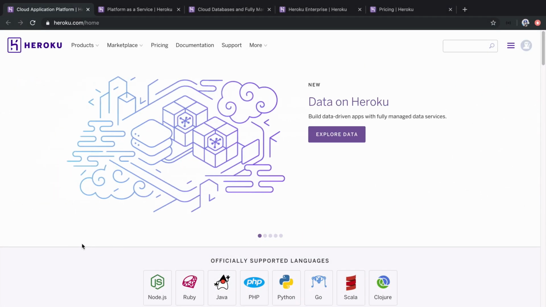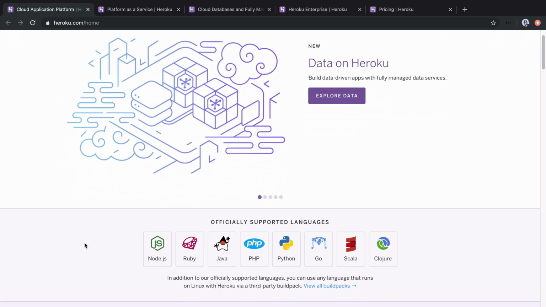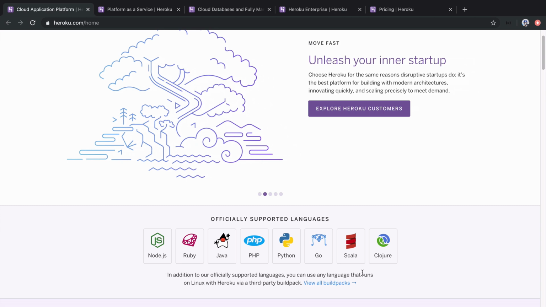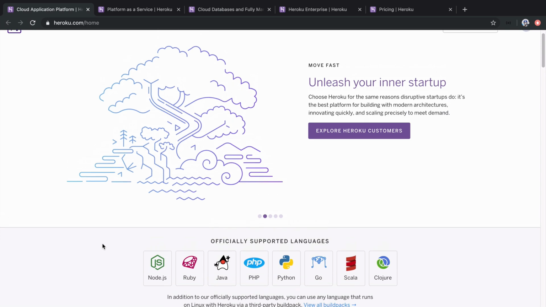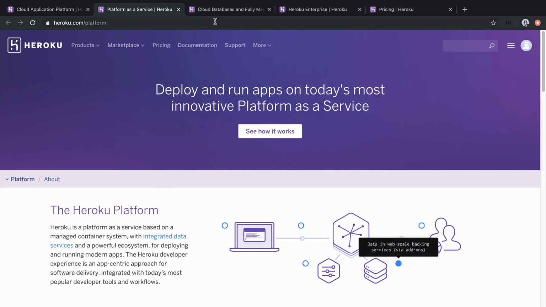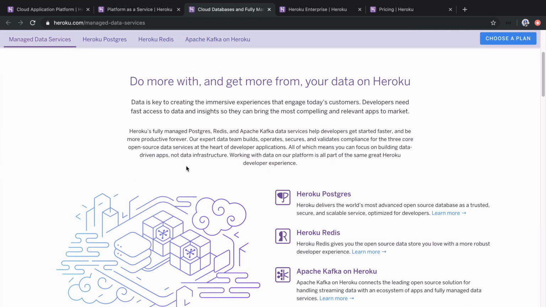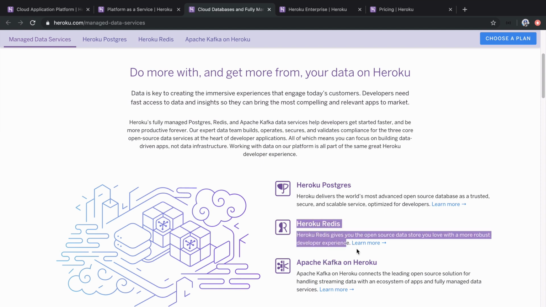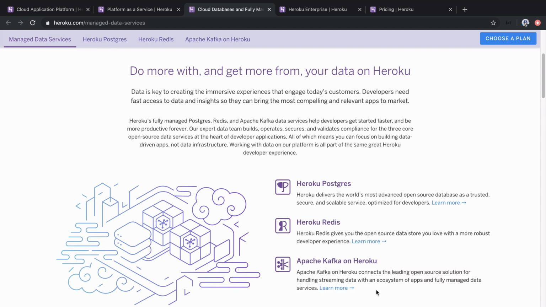Heroku is a platform as a service that's been around since 2007, and it supports the deployment of several programming languages such as Ruby, Java, Node, Clojure, Python, etc. Traditionally established to help applications be deployed, Heroku now offers multiple different products, such as their platform tool, their data services tool, which consists of Heroku allowing us to use a Postgres database on the cloud, Redis, and Kafka, which are more targeted data-related management tools.